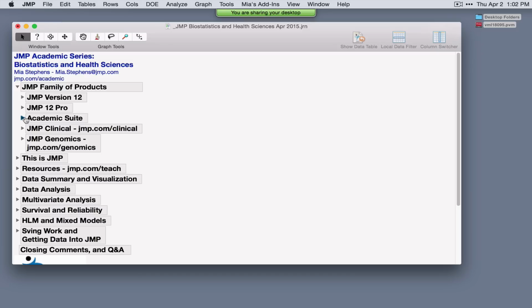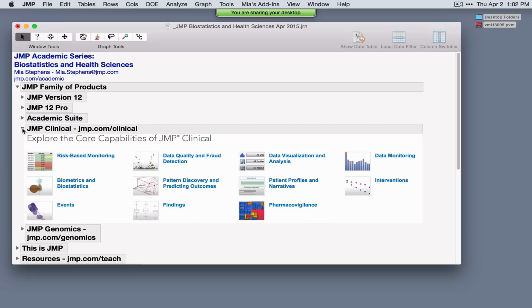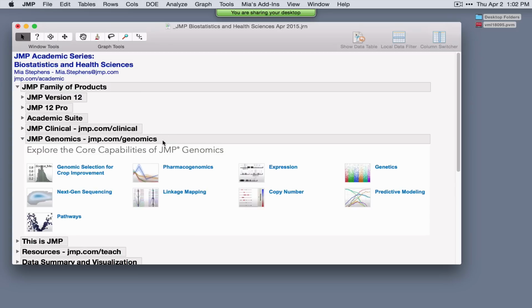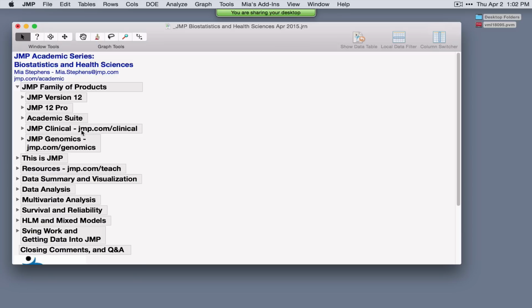There are two other products I should mention which we won't discuss today directly. The first is JMP Clinical, and JMP Clinical is for clinical trials and things like risk-based monitoring, and this is in fact a capture from the website jmp.com/clinical, and also JMP Genomics. And both clinical and genomics is a bundle of JMP with the JMP workflow running the SAS code in the background. So JMP Genomics is running SAS Genomics in the background. So I won't talk directly about either of these two today, but if you're interested, the links are provided here.